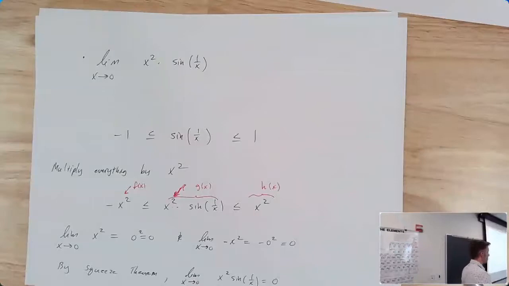For example, x squared times sine of 1 over x. What would happen if that was the absolute value of x, and the signs would be different depending on the value of x? So if we had the absolute value of x times sine of 1 over x, and we wanted to find the limit as x approaches 0, it would still probably be 0, because you're still essentially saying this sine of 1 over x is between two things that are getting closer and closer to 0. But if it was something like, I'm giving an example, sine of 1 over x plus 1, then it's a totally different animal. We'd have to explore that some other time.